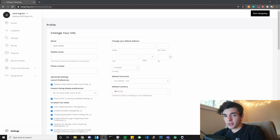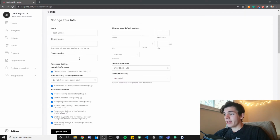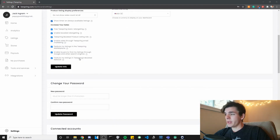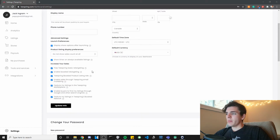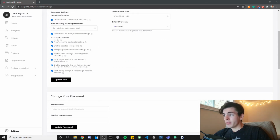Alright, so before we get started on posting the listing, I want to make sure you guys have these settings enabled, because if you don't have them enabled, you're pretty much just missing out on more opportunities to get sales on your products. Obviously you'll have to fill in your address, your name, and your phone number. I've just taken them out for now, but when you're originally on your Teespring account, not all these boxes are going to be checked, but you actually do want to check pretty much every single box. I have every single box checked. This top one isn't as important, but all the other ones are pretty much just about increasing your sales, as it says right there in the subtitle of the options.